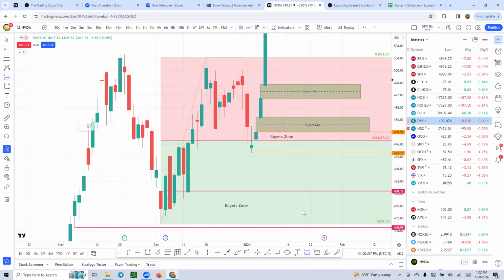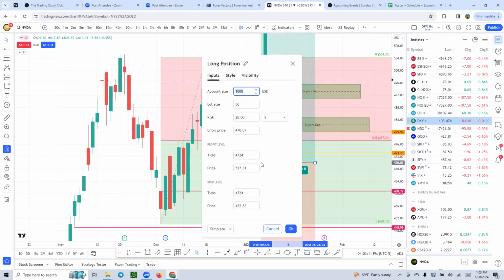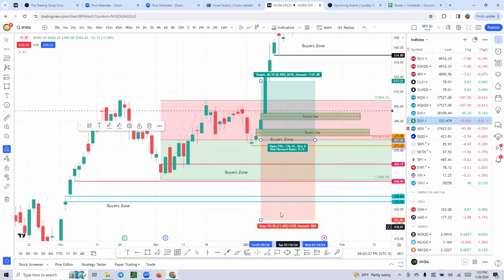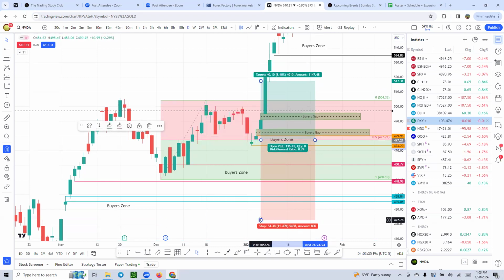If I want to go long and I know my 0.5 is 477.21, I'll go in here and put in entry price 477.21. And then I can clearly see what that is there. Obviously I can manually put in my stop over there if I know what my stop is, because that's here. Or you can drag it up. Either way.